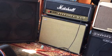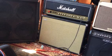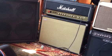Mode and the gain less than half, everything just set to be a little bit more of a boost. So here you get this.